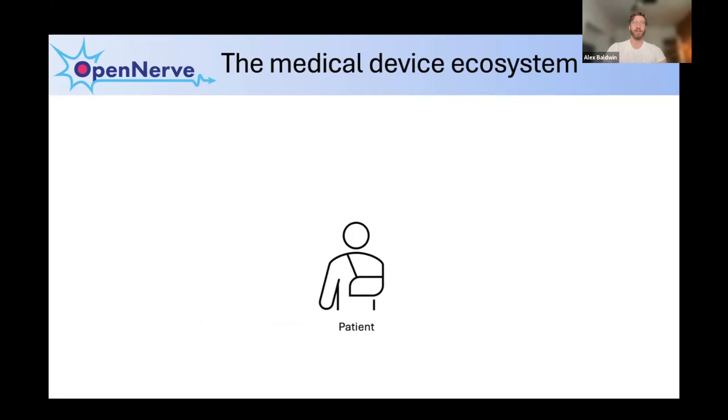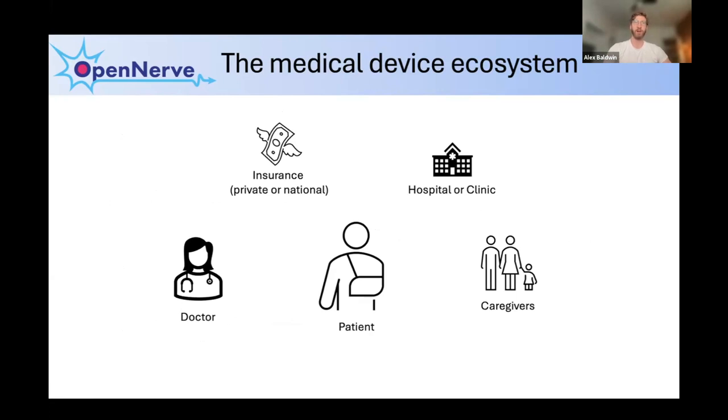When you design a medical device, you have to think about who you're trying to help and who would actually be using it. Obviously the patient — whoever has a disease or issue your device would help with — is the primary customer. But there's a huge number of other people involved in the decision of whether someone can use this: doctors who are necessary to suggest, set up, or even implant the device; insurance companies, whether private or national, that decide accessibility; hospitals that decide what to purchase; and caregivers, stay-at-home nurses, or family members who can often be the ones to decide if the person they're caring for has access to a tool.